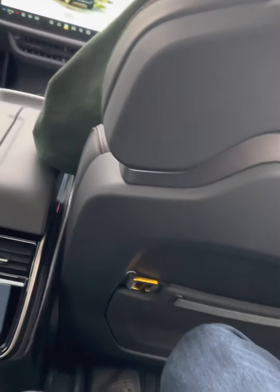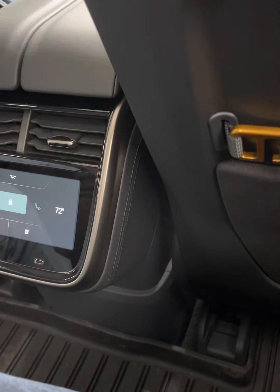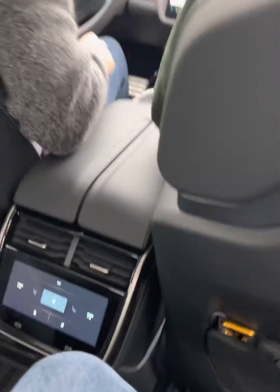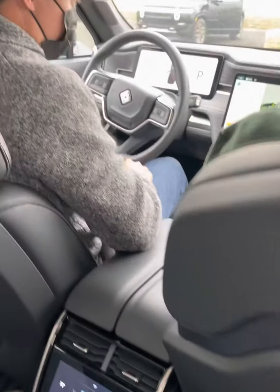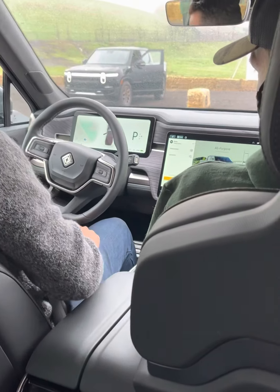You guys in this? You wanna get in here? Go ahead and get your seat adjusted exactly the same as a regular vehicle. Perfect. And then we're gonna do your steering wheel. Scroll bar on the right is your height, scroll bar on the left is your reach.